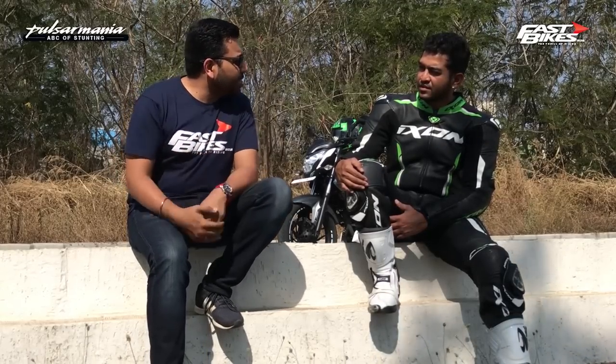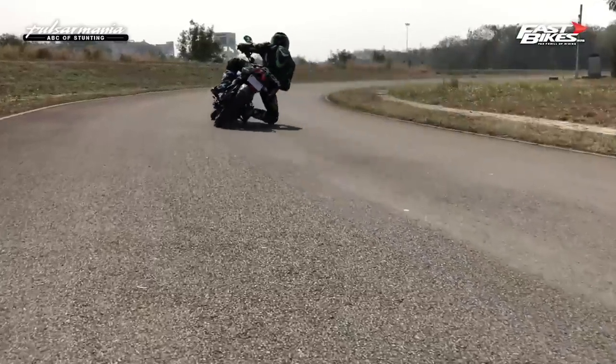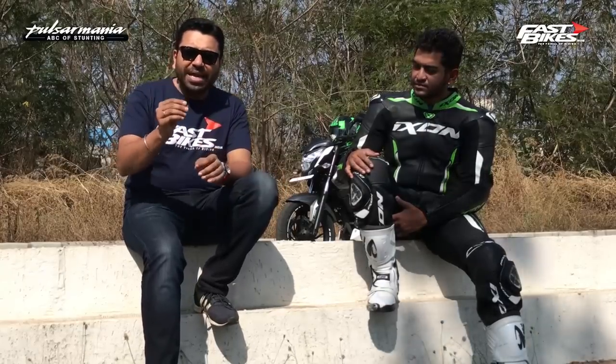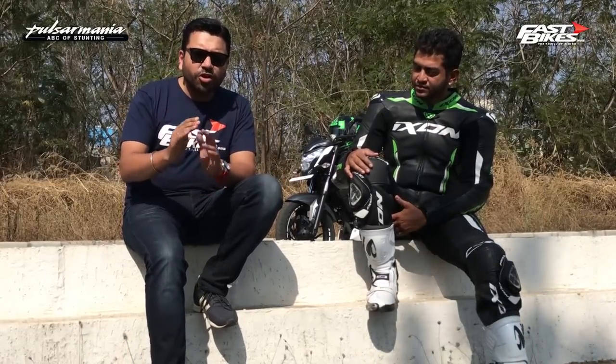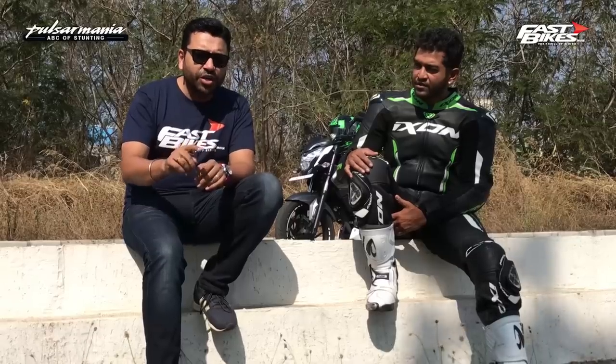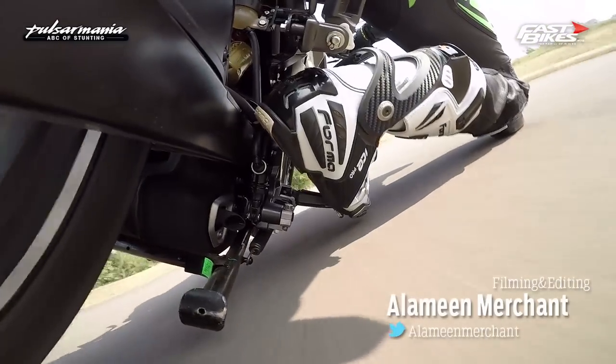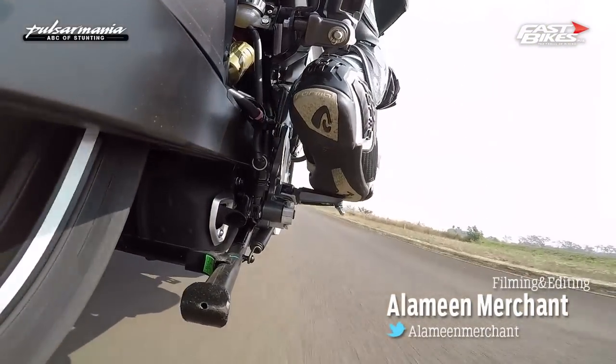The final question is how much can you lean the bike? Rishi says: till the footrest gets scraped — after that you don't have to push because that's your limit. So basically if your pegs are touching and your knee is not touching, that means your body position is off or you're doing something else wrong. The rule of thumb is if the pegs are scraping, you are at the limit of the bike. You need to develop your riding style so that only your knee is touching — and that's how you ride on a track or ride really well.